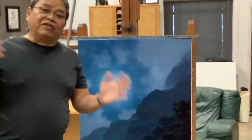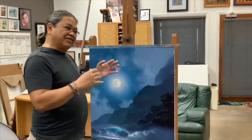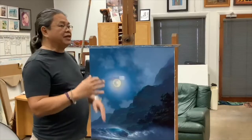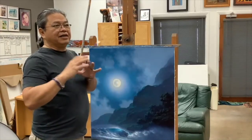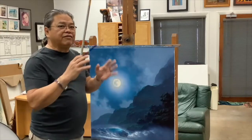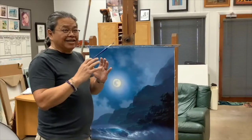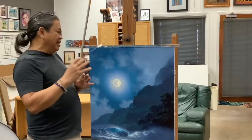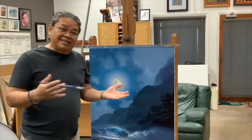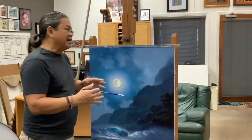You should have at least one focal point, at least one, right? You can have more than one, you know, you can have a secondary, a tertiary one, right? But the way I orchestrate it is that they're not equal, all right? When you have the moon in the painting, that's automatically gonna attract attention because it's basically the brightest thing out there. So how can you not have attention to that, right? So she's right about that.